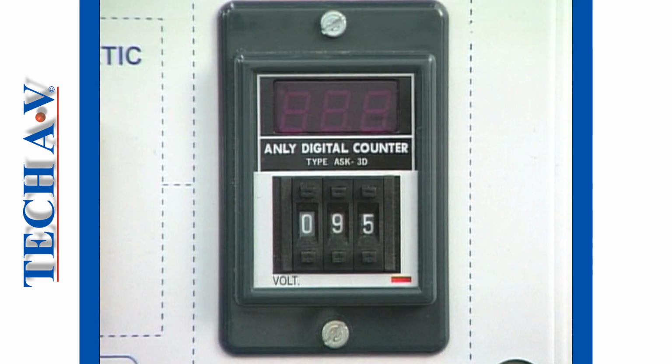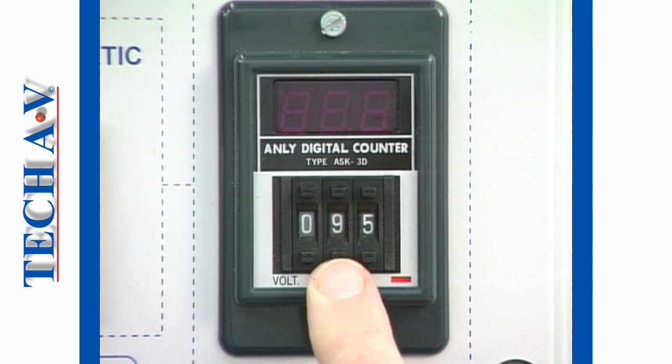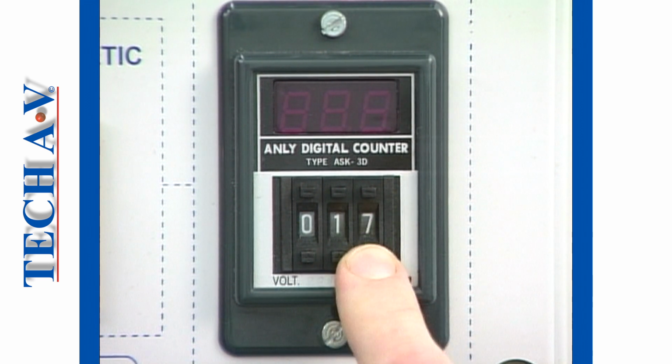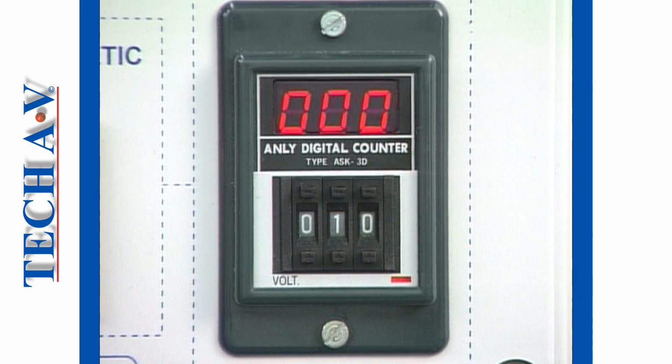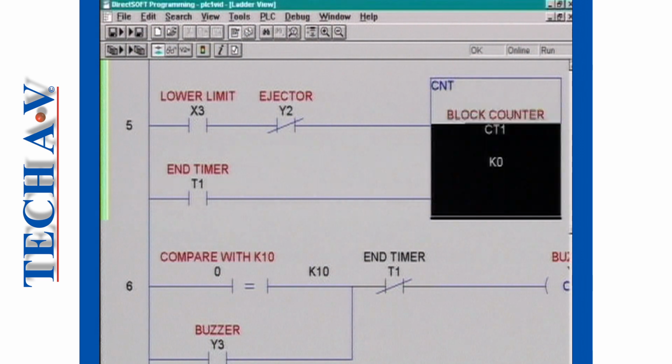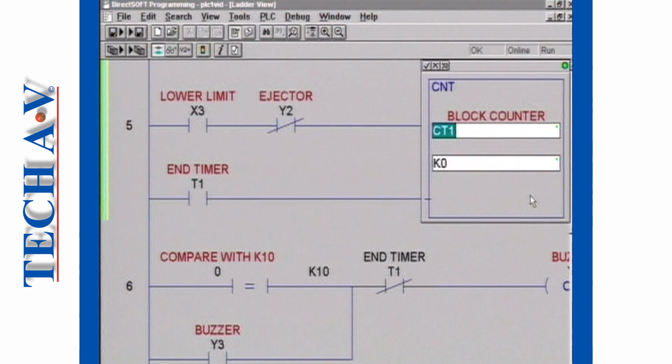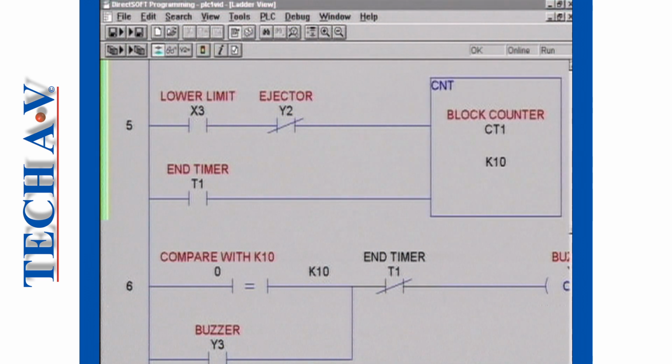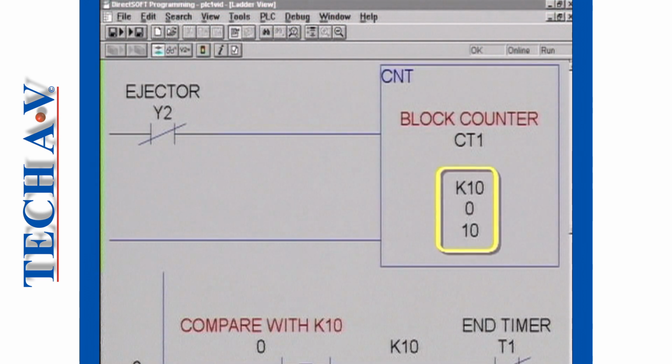In our relay-controlled system, we entered the number 10 on the thumb wheel switch, and through an electromechanical process, each count was recorded on our electrically operated counter. Under PLC control, however, we usually enter the required count directly into the user program, because the counter exists only as a logic device somewhere in the PLC's logic circuits. Most programs will show the contents of registers, but in this example we can view the actual count as it is displayed for us in the counter box.